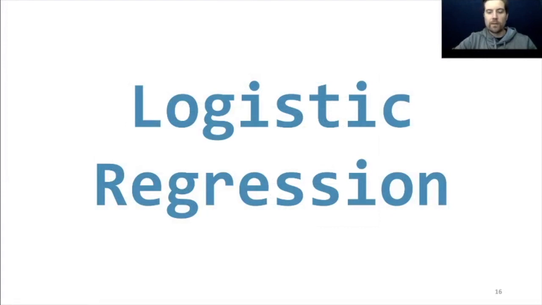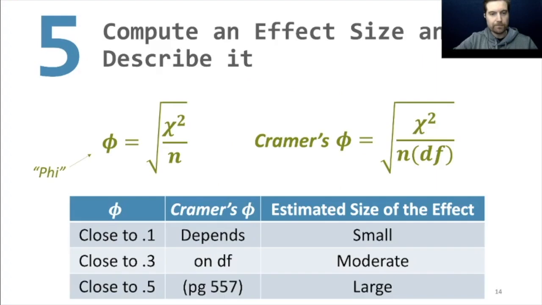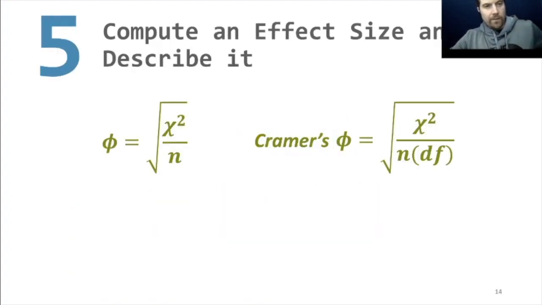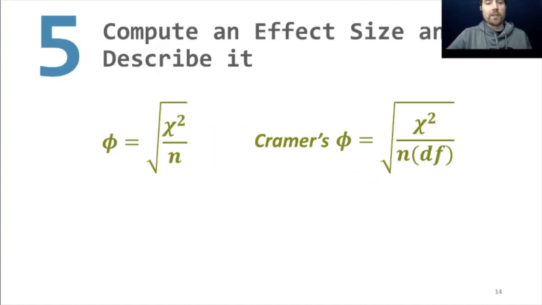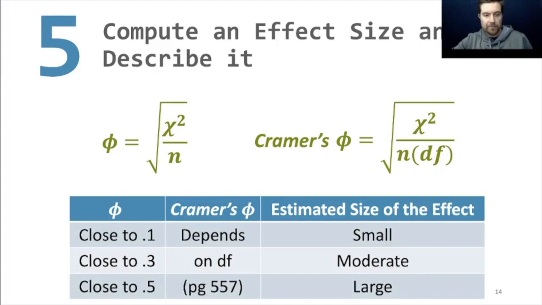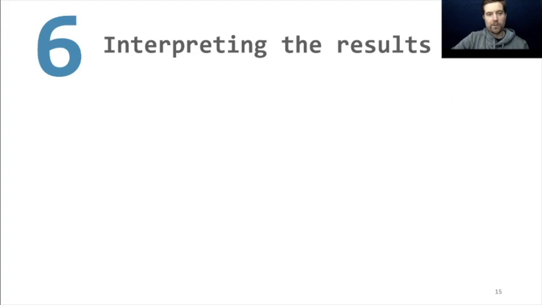Now that we've calculated our test statistics, we now need to understand what our effect size means. We have the phi and Cramer's V. What's interesting about these is if you have the phi, if it's close to .1, that's small. .3 is moderate and .5 is large. If you have the Kramer's V, it actually depends on your degrees of freedom and where those rough cutoffs are.